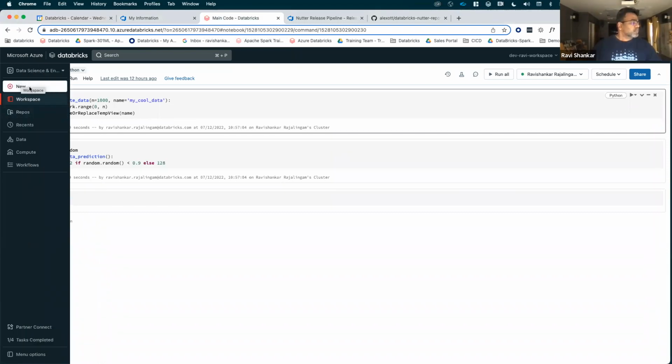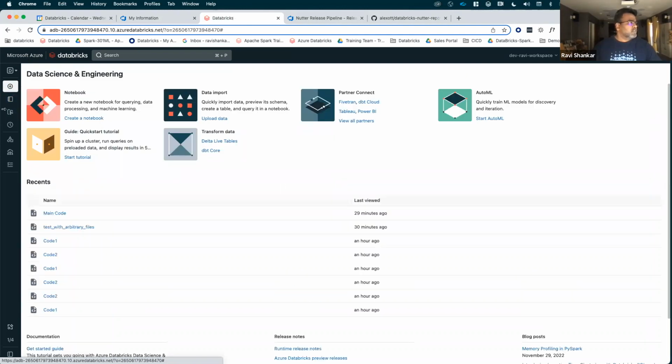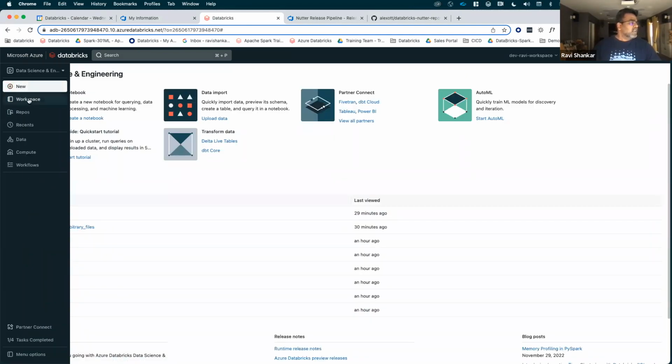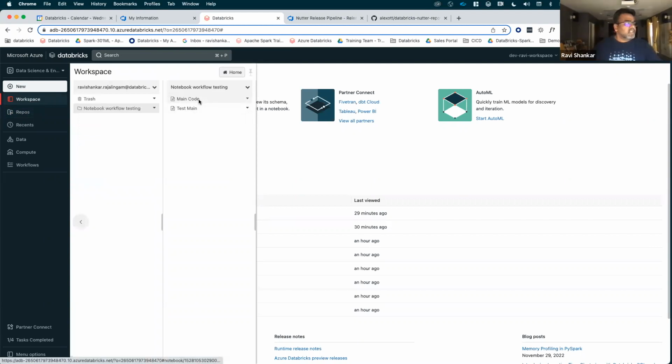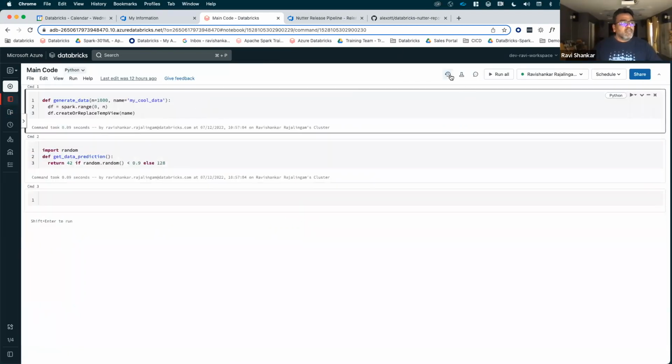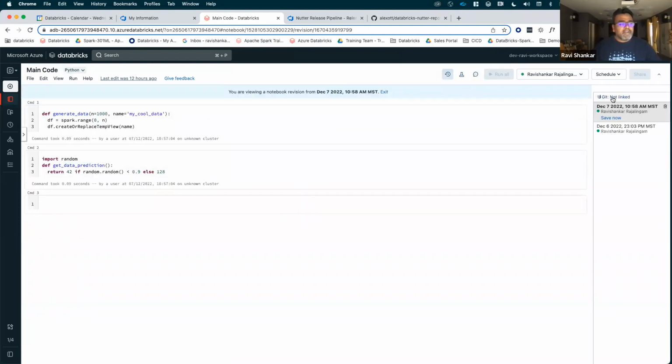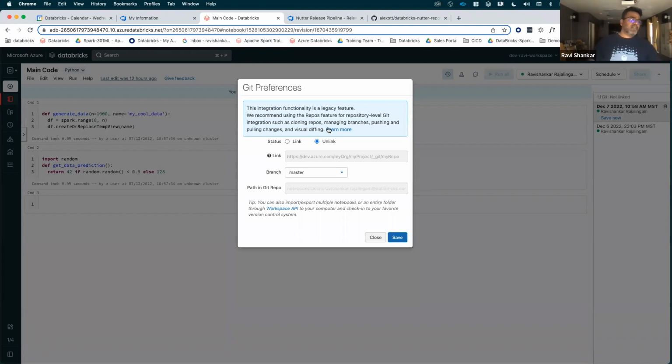When you log into the Azure workspace, you will see there is Repos here. Before Repos was introduced, the way to do this was to write your code and then go into the version control, where you will see there is a Git component. You can enter that, but this is a legacy feature. With the introduction of Repos, we wanted to use this. If you are still with the notebooks, you can do this, but our recommendation is definitely to start using Repos.